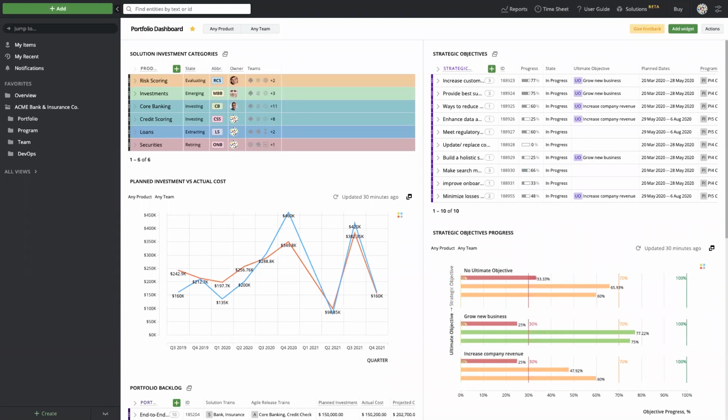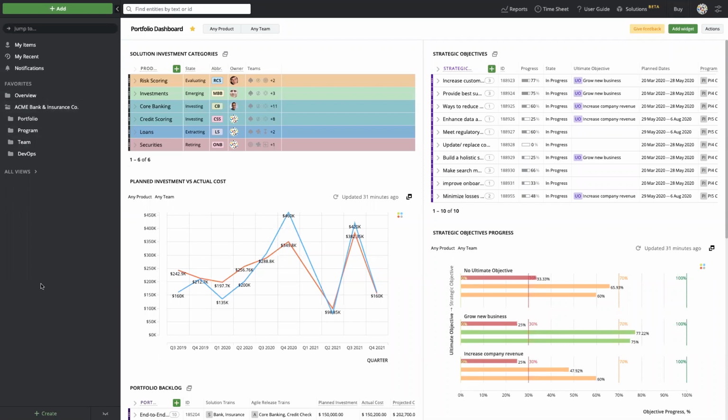Hello and welcome to this demonstration of how you can use Targetprocess to optimize your scaling results for your organization. Today we're going to talk about ways to achieve value and performance and delivery and quality results using our Targetprocess solution. What I've got today is a demonstration we'll be walking through for an Acme Bank and insurance company, and this is Targetprocess, our one solution that we have.